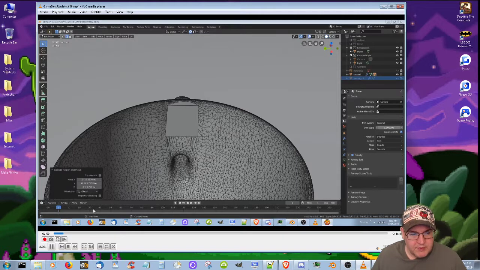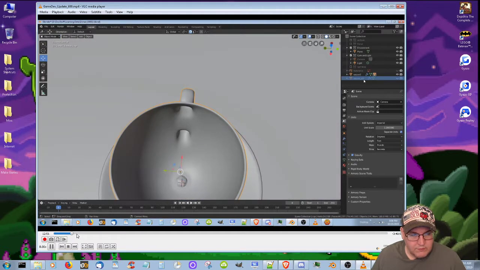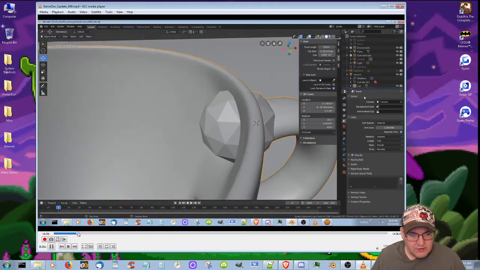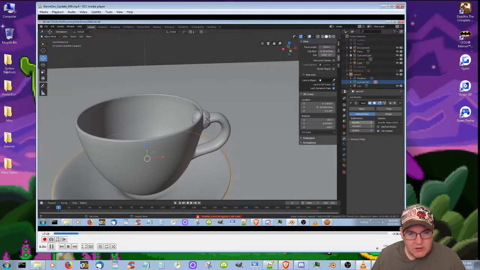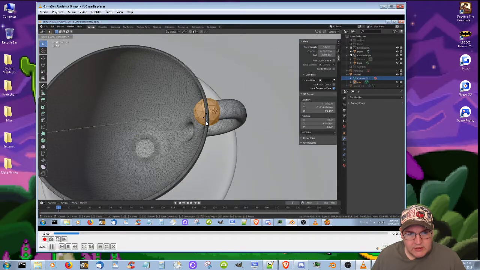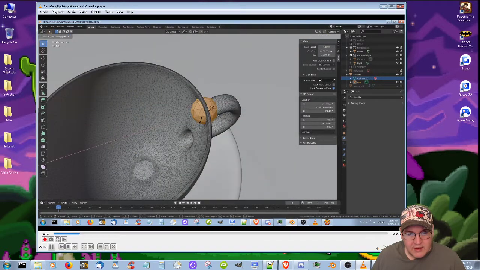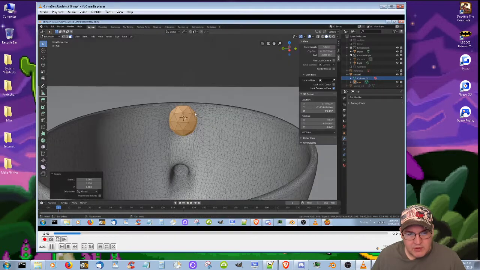Anyways, I'm trying to plug up the holes. I'm trying to use a plane here that I finished. Then I tried to do this. And what's funny is if you go into edit mode and you add anything like a mesh, it is not an object. It actually becomes part of the object you're editing. So this is part of the cup, and anything else that I put in there is part of the cup.